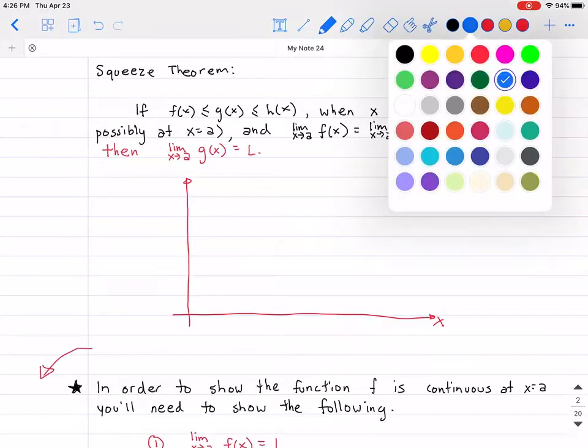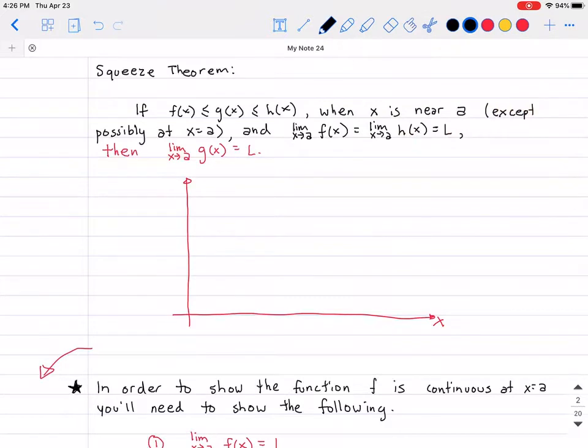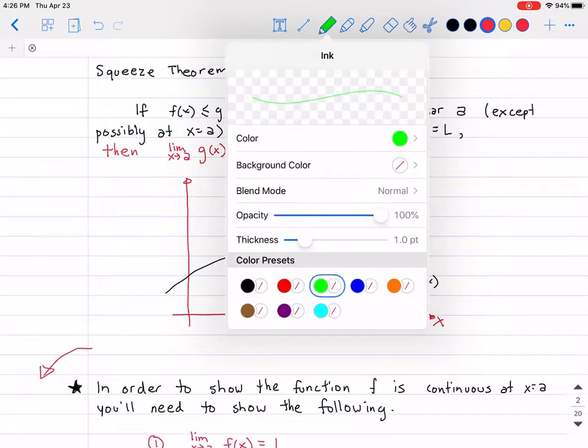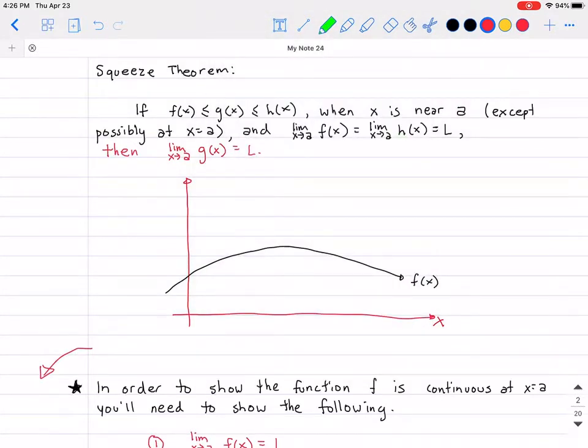So here again, you have your axes. Let's say that we have our first graph, which is going to be f of x, and we'll draw that in black right here. Now, f of x is supposed to be the lower function, so we're going to draw it down to here or over here. Then you have an upper function, which we'll call h of x, and we're going to denote that in a different color. Let's use maybe green this time around because I haven't used it yet. So here is going to be your upper function. Now that is going to be your h of x.